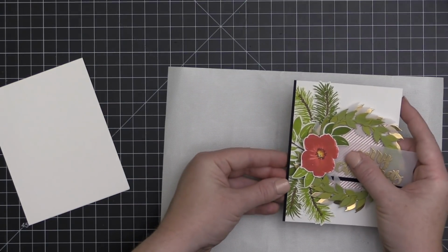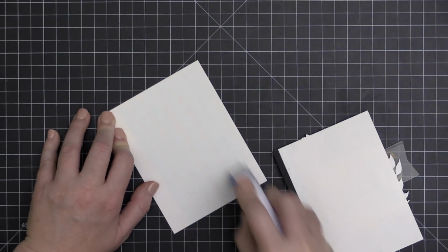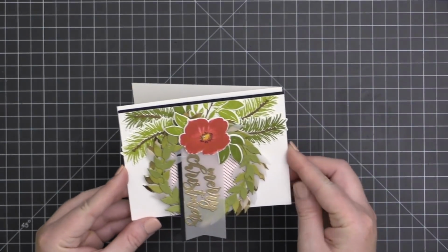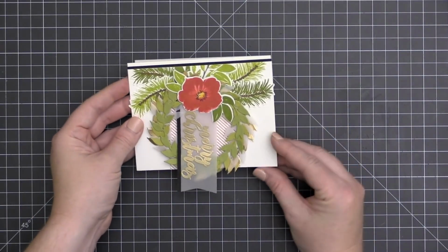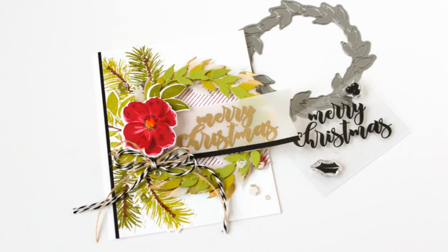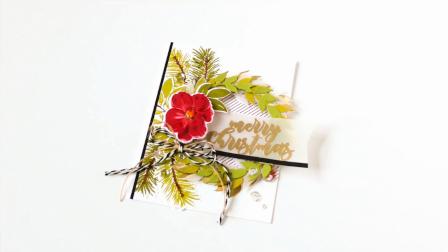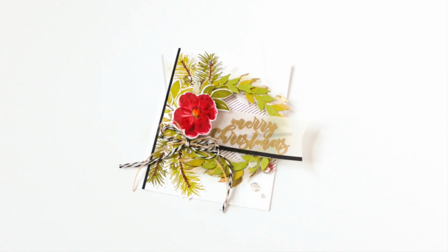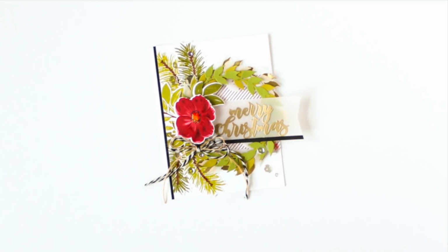And then I can flip this over, add some tape runner adhesive all over the back or onto the card base, I guess I'm doing. And then adhere my card front to my A2 size card base. Now to finish off my card, I added some clear sequins to the front of the card, and I also added a bow on that wreath that I created using some burlap twine mixed with some black and white baker's twine, and I think that that is such a fun element on the bottom of this wreath. I also went back and added just a bit of glossy accents in the center of my flower to draw a little more attention to that beautiful red flower that we added to the wreath, and that completed my card.